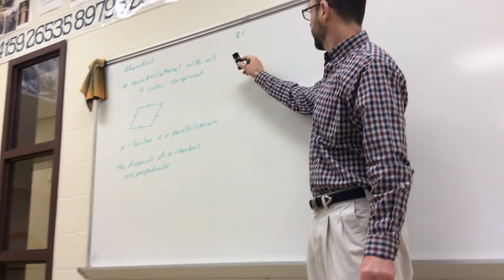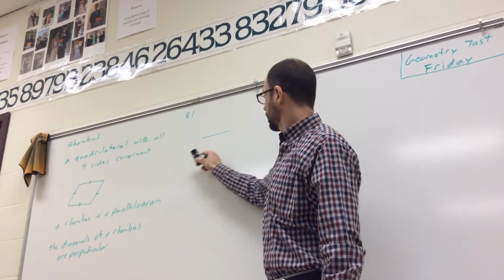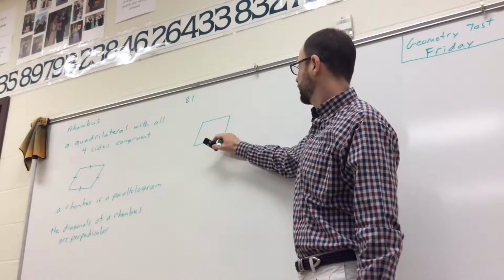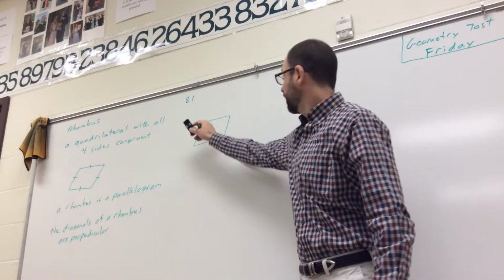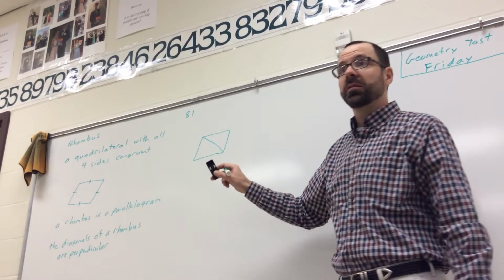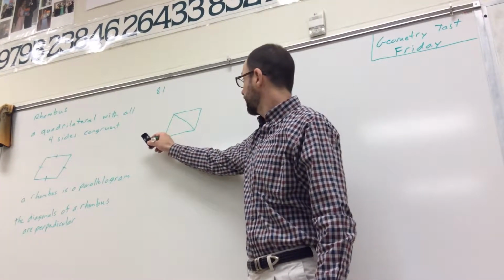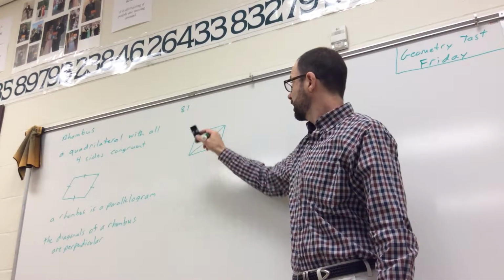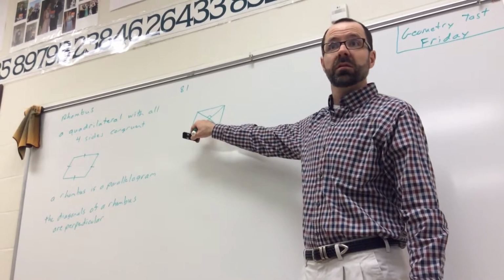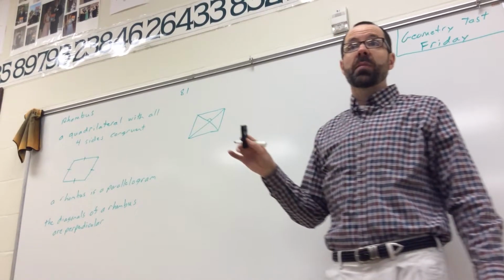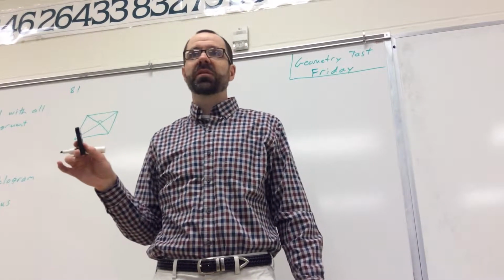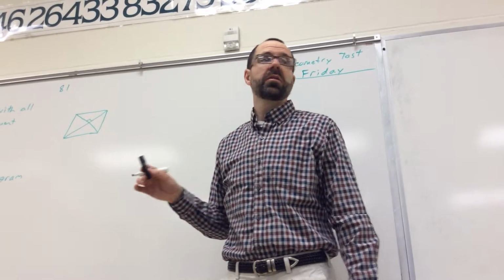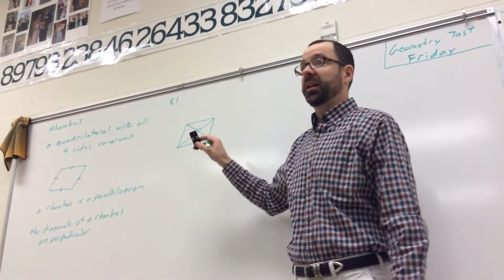So let me draw another rhombus over here. It's not very good, but anyway. So here's the first diagonal, right? Then here's the second diagonal. And on a rhombus, this angle in here is 90. That doesn't happen with regular old parallelograms. Doesn't happen with regular old rectangles. So that's something special about rhombi. When you draw in the diagonals, they hit at a 90-degree angle.